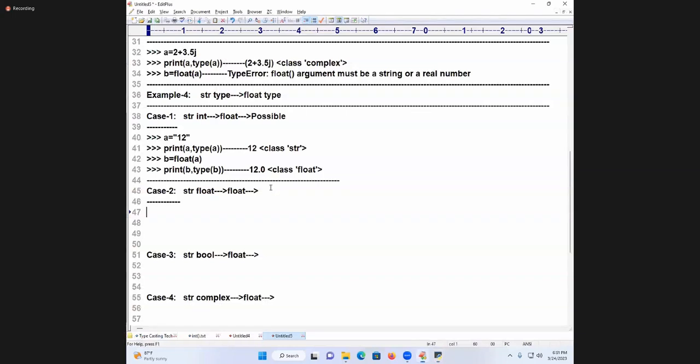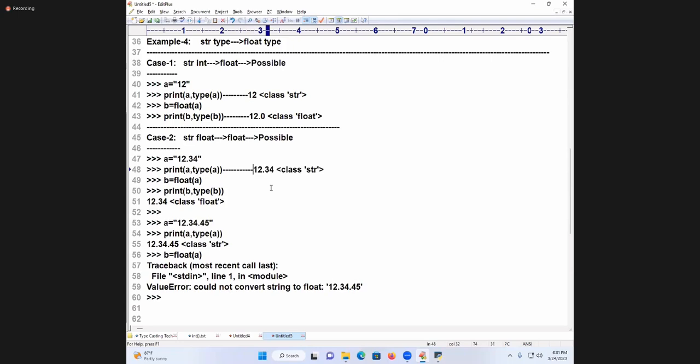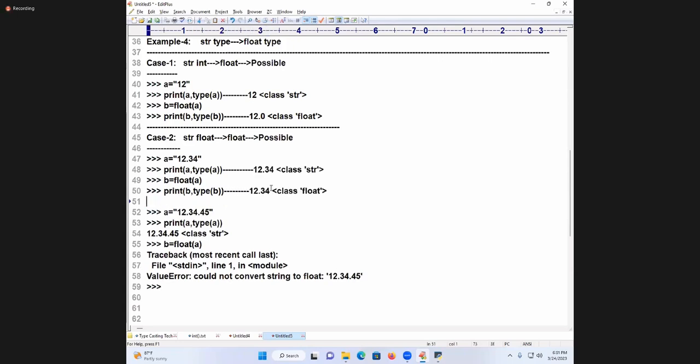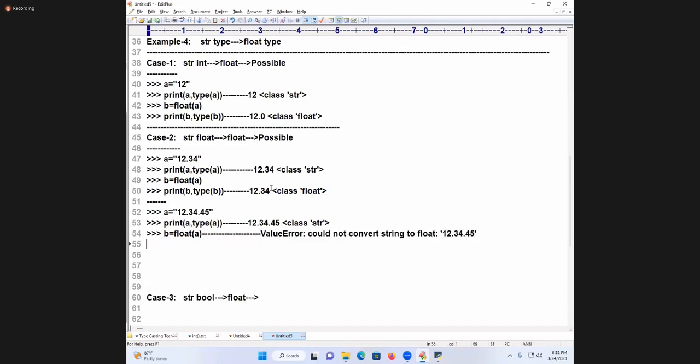Go back. It is also called what? Possible. Possible, I am writing. What is the value present here? 12.34. I got it. A small illustration here. It's a str data. Float of this value is converted into this data. Got it. Now I'm going to write it. So here I'm going to say. Are you able to follow?